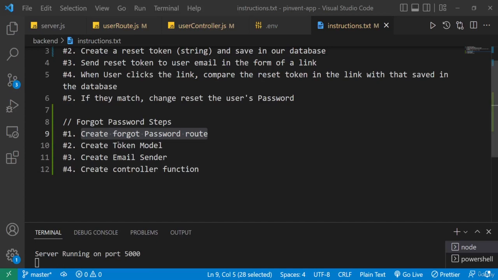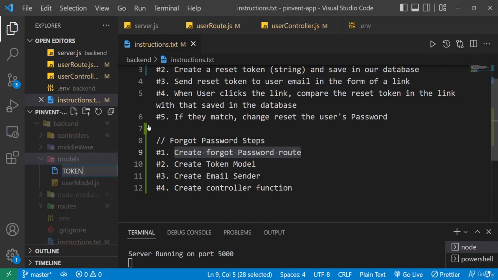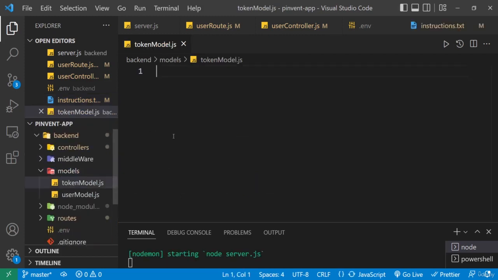So next, we want to create a token model. I'm going to come to my file manager here, and under models, I'm going to create a new file. I'll call that token, small letter token model.js, and then I'll hit enter. What's the first thing we do when we want to create a model?